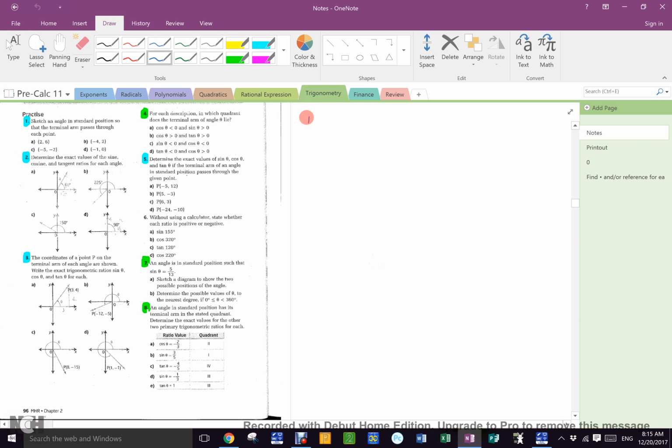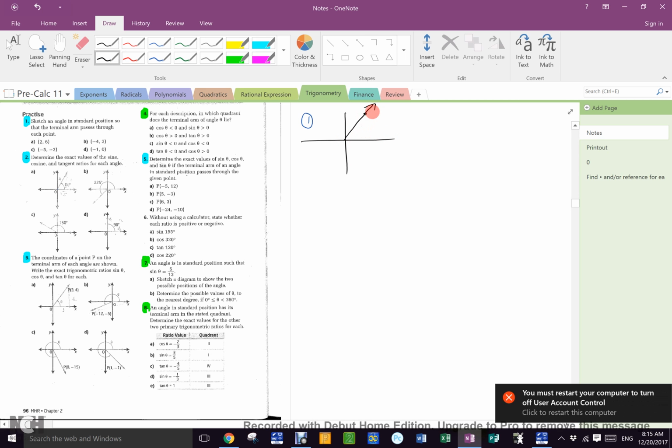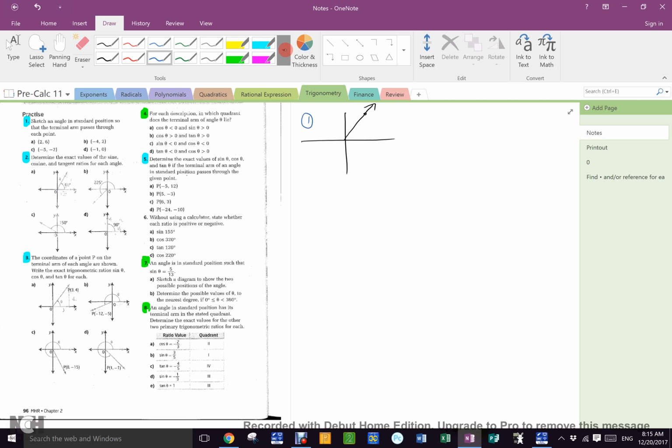Okay, so for number 1, that's exactly what we were doing in our notes. It's very easy. 2, 6, 2, 6. As long as it goes like that, the line has to go through whatever point you have picked. And the angle that it makes is always a standard position angle. So it always starts on the x-axis and then goes through wherever you put your point. Everybody understands that, yes? I can go on from number 1.